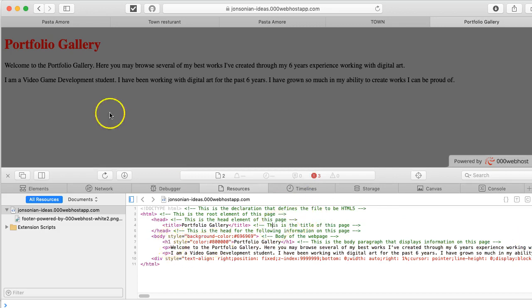You've used H1 to style this, and you've chosen a color. I don't know if this is from Pasta Amore or Town or something else. But okay, you're developing a portfolio for a video game. This meets the bill for 3.3 Inline Styling. It's proficient in that you have added style. I'm not sure about the chosen client's palette. I mean, have you developed a branding scheme for yourself? That's something that is done in GRA 420, by the way, if you're interested.